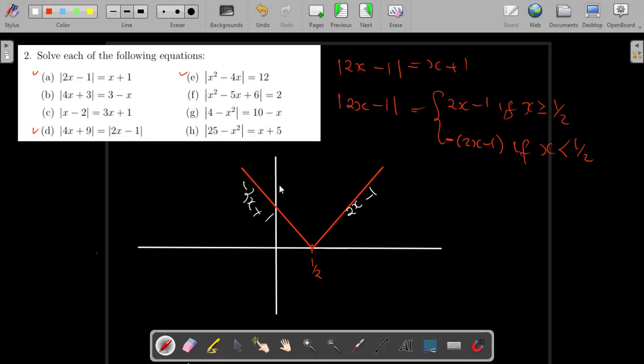So now, what is the other thing that we have to consider? Now, we consider the other side of it, which is the x plus 1. And you know that x plus 1 is just a linear function or linear equation, where I just say, let's say y is equal to x plus 1. So when x is 0, you have y equal to 1. So that's the y-intercept. When y is 0, you have x equal to what? Negative 1. So you know where that will cross, and so meaning we'll have something like this.